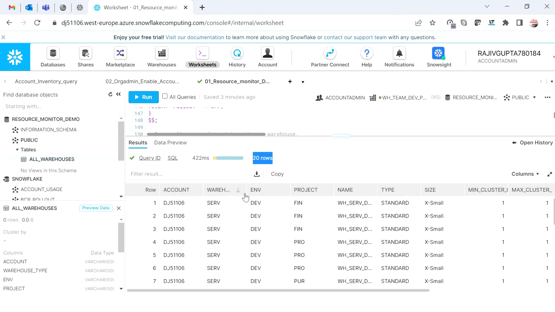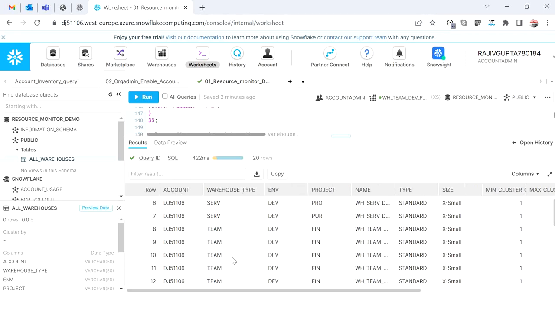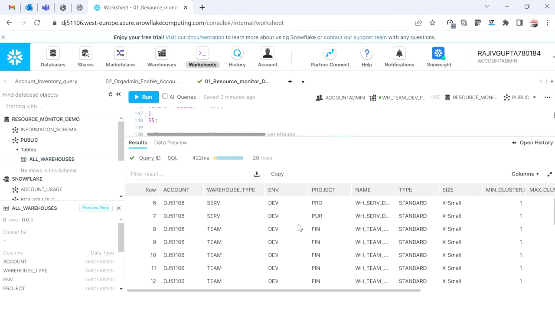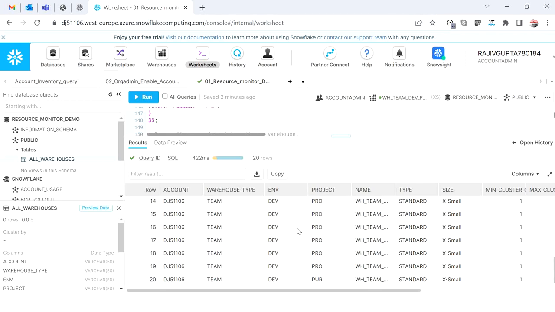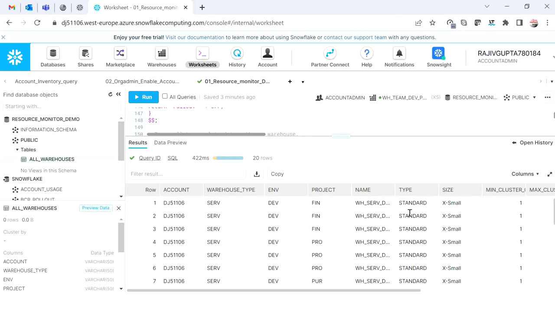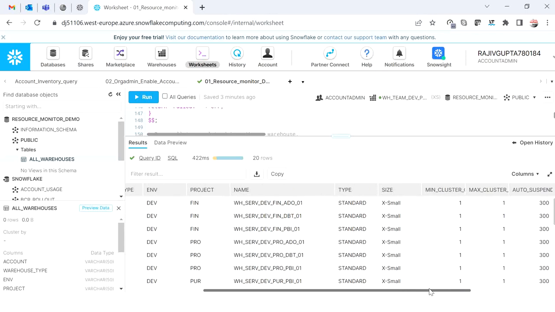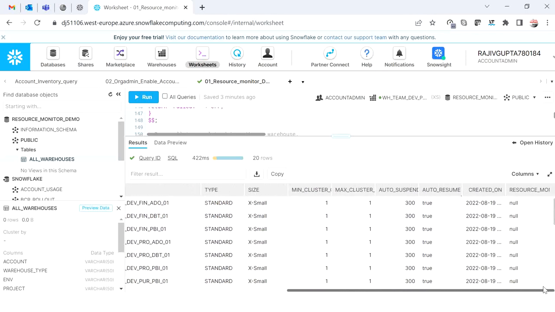If I execute this now, you will see 20 rows as I said, with all the information like what is the account name, what is the warehouse type, right? Some are team, some are service, some are environment. All the environment for me was dev, and then the project: procurement, purchase, finance, and then the name of the warehouse and the size of the warehouse, policy, type, and all that information including resource monitor.